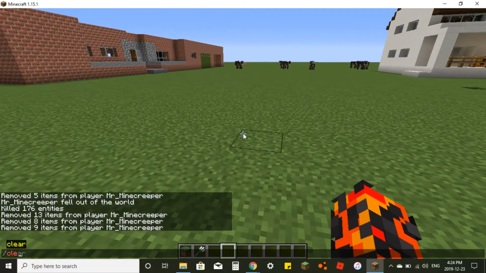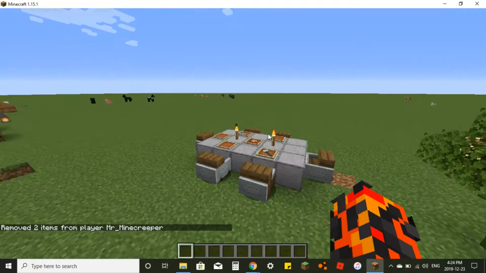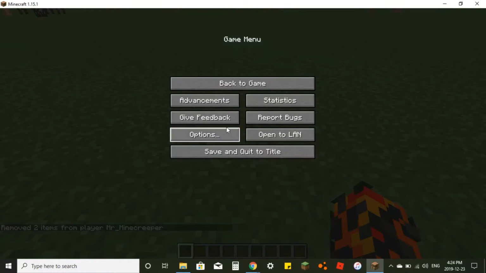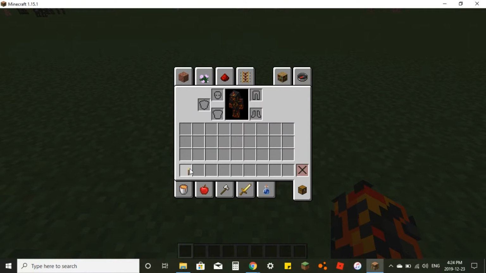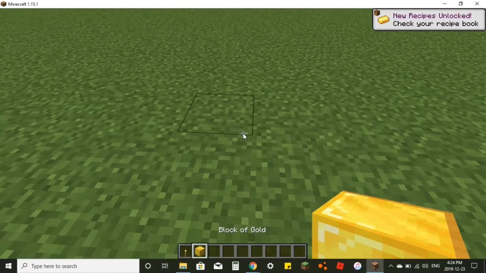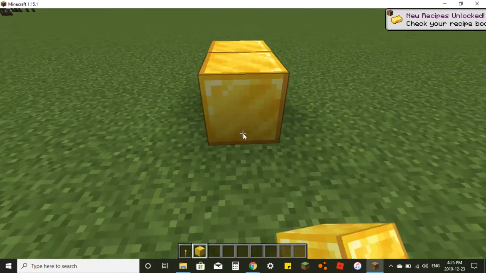Anyways, now we are going to be doing the thing that I said that I would do for Hanukkah. So you know the candle thing that they have? I don't 100% know what it's called. But basically how we are going to build that is you're going to take a torch and gold. And then you're going to make a 3x3 square. So 1, 2, 3.